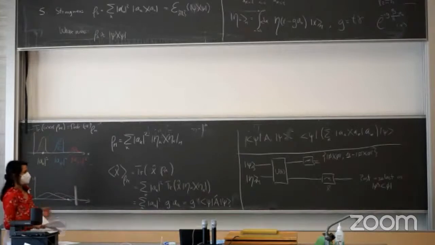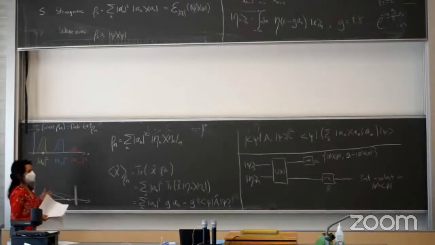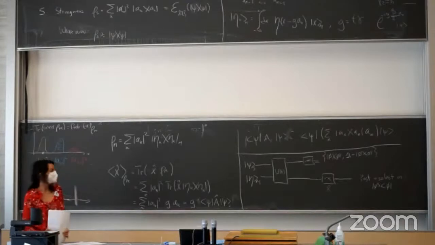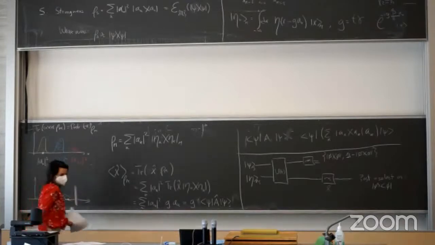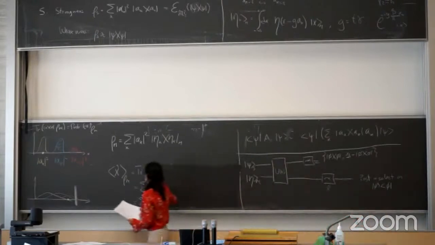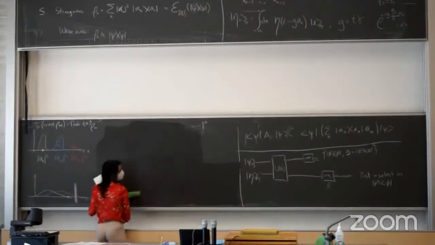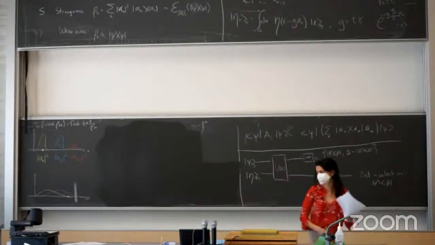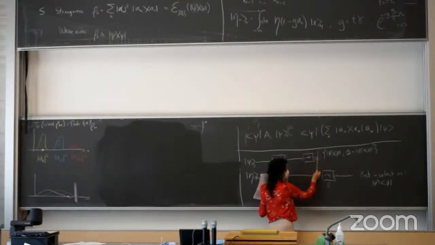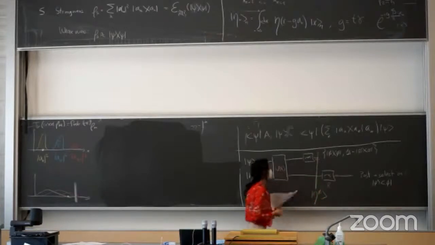In the cases where we have proofs of contextuality, and in particular in all these logical paradoxes, this will give us what's called an anomalous value, which is something that is outside the range of the original eigenvalues of A. Okay, so let's just look first at what the final state is. So you're going to look at what the final state is at this point here. I'm going to call it... So we did an interaction, we did a measurement, and we post-select.